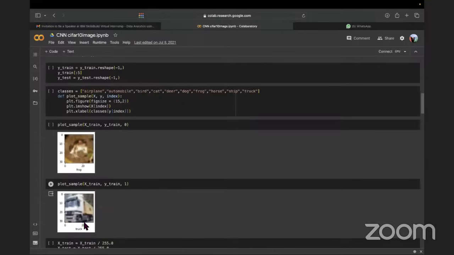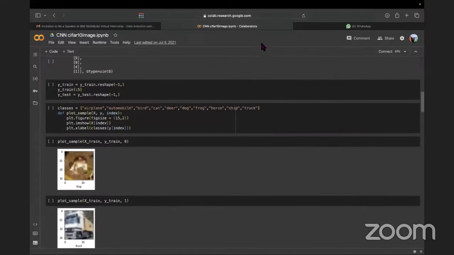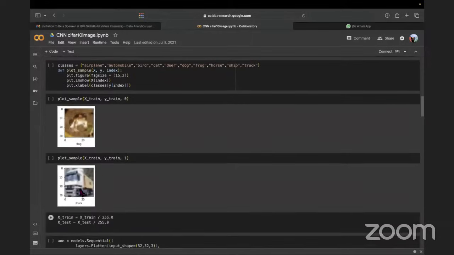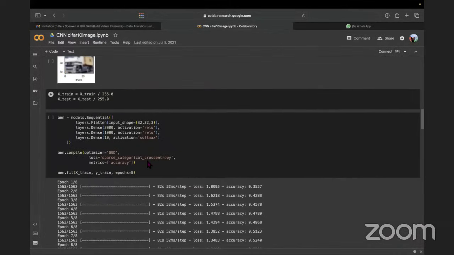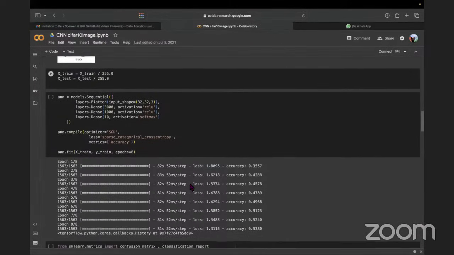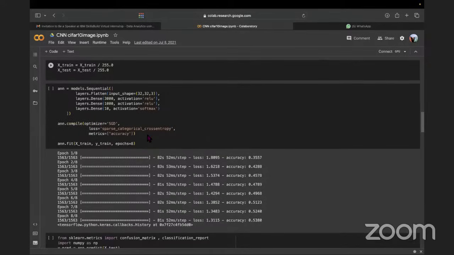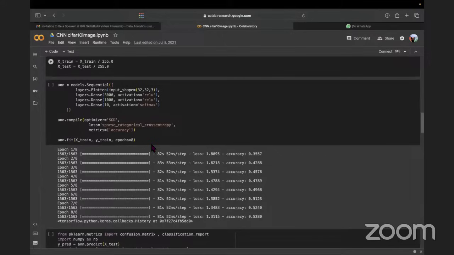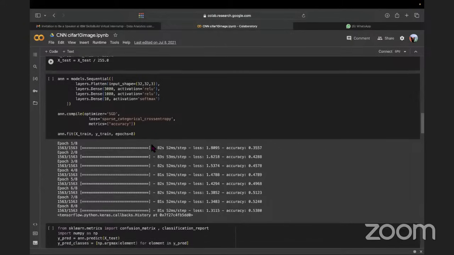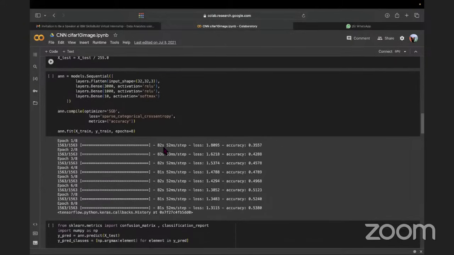From this, I'll train the model on the images, telling it that this is a frog and this is a truck, and also provide the sample datasets. Then we use some ANN models, giving the model some optimizers and epochs. Those are some things we use on an analytics basis.